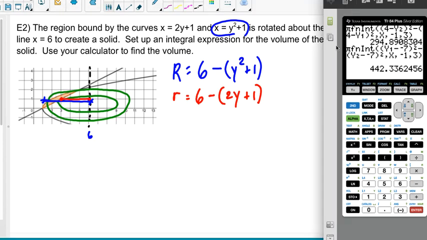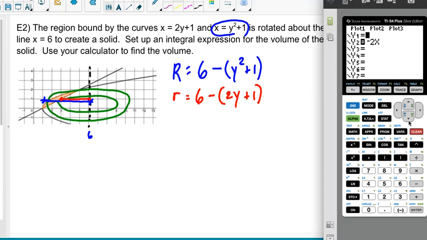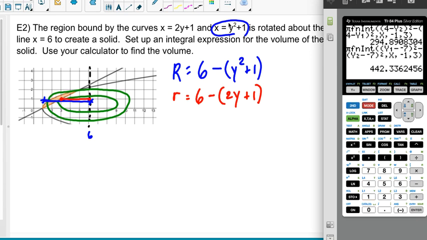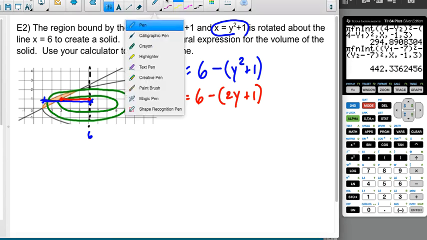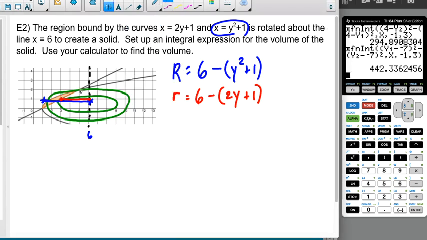Now, I didn't yet take the opportunity to go ahead and put these in my y equals. Remember, when you put them in y equals, you're using x instead of y. So I'm going to use 2x plus 1 as the first one because I always enter them in the order that I see them in the problem, right? And I'm going to use x squared plus 1 as the second one, right? So when I quit out of this, I can already see the bounds, right? I kind of messed it up a little bit because I write all over things, so I apologize. But we can see that this one is definitely at 2, and this one is definitely at 0.